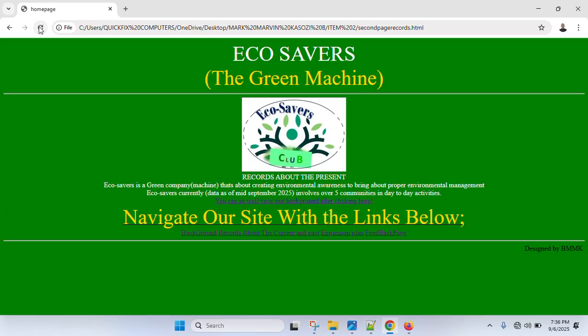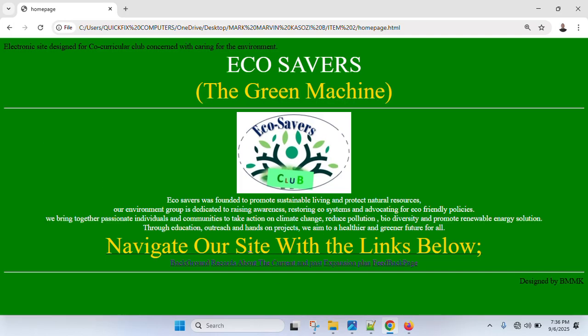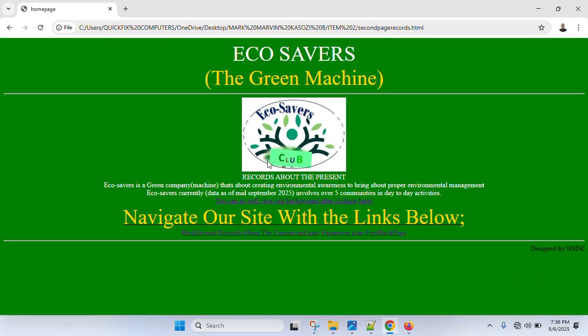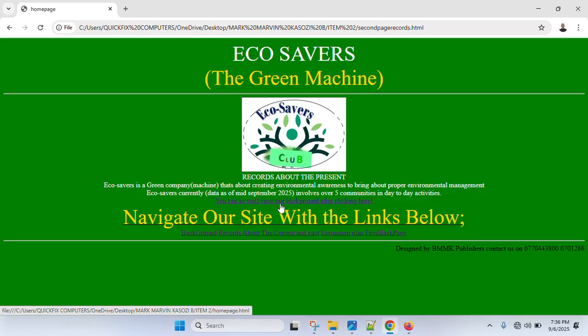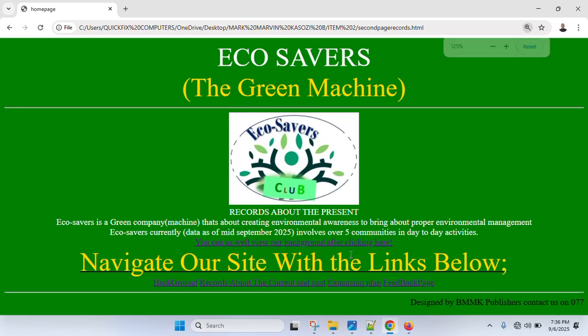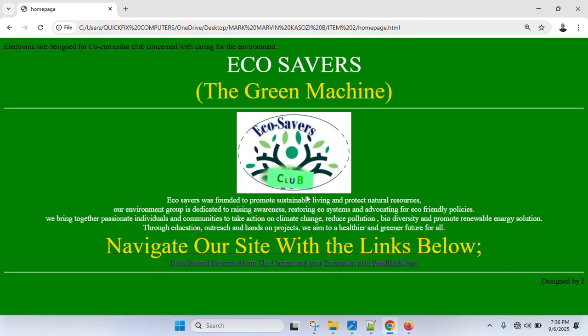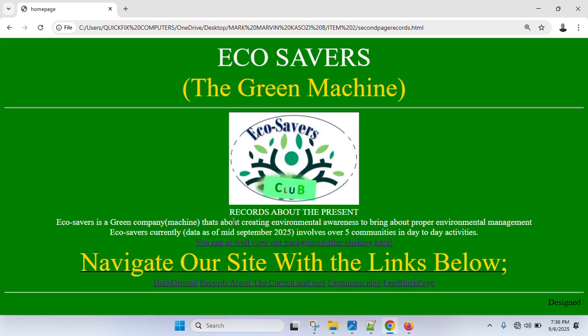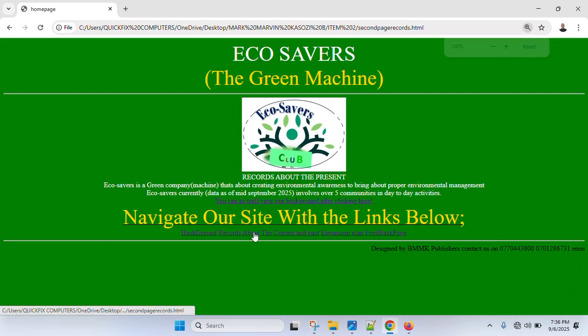I see what happens. Now that happens at my second page. Remember, my first page was here. It's talking about the background of the company, and when someone clicks at records about the current and the past, they're going to land at the second page. And this is the link I've just inserted in the second page, that you can as well view our background after clicking here. So if someone clicks there, they can go back to the first page. In fact, if someone wants to click back to the second page, they can click at records so that you can get them loaded to the second page.